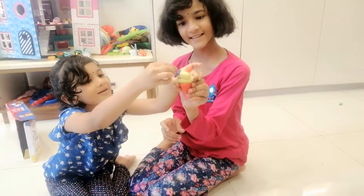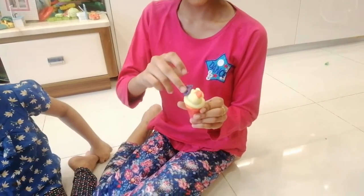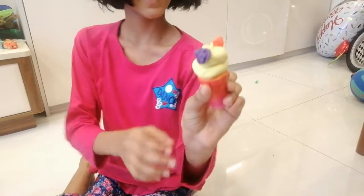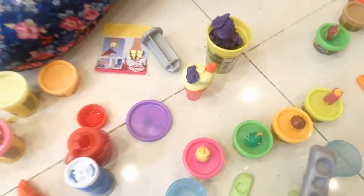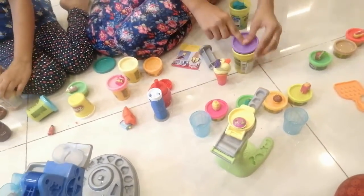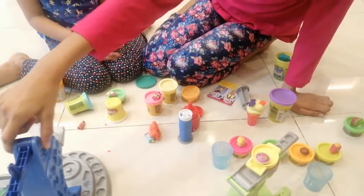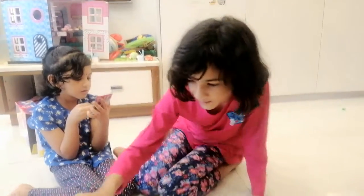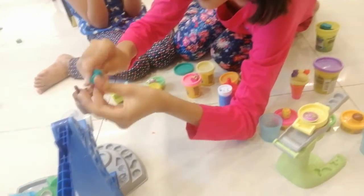Oh, guys, here on there, the gummy bear. Guys, just look at it. It's so cute. And now you have to do one more. What shall we use? Green! Okay, green's good. Let's put back the caps. I think we'll use something from here. What shall we use? Look, there's these. There's also a marshmallow. Okay, we shall use... I think we can use the rainbow. That would look good. Yep, definitely the rainbow.